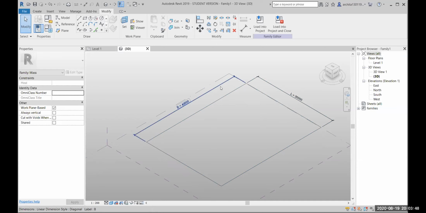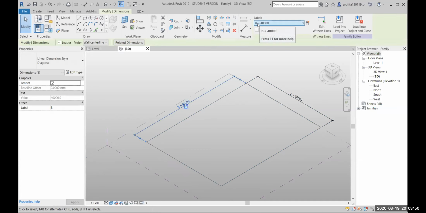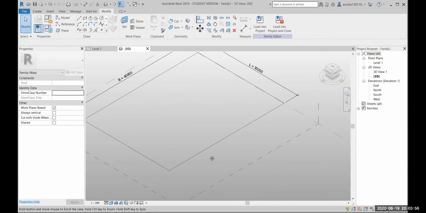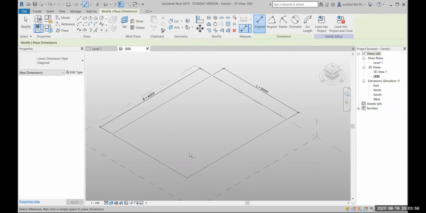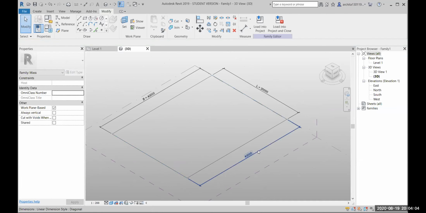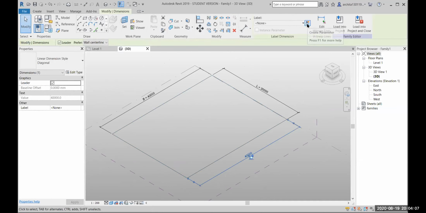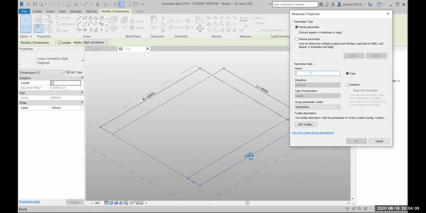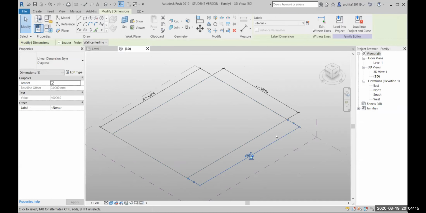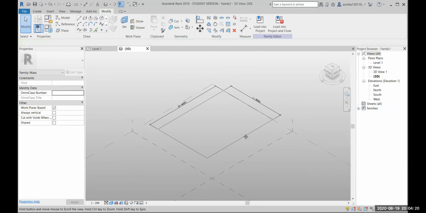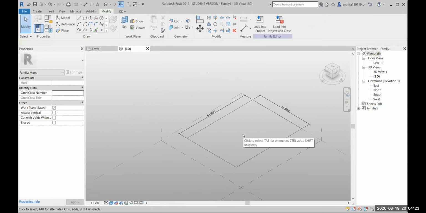So after you have labeled your dimension, it should come over here that you have already labeled it and it will give you the information. For yours, you have not labeled it only. So what you have to do, click on the dimension, the sides which you want to label, then double escape, then click on this dimension and go to create parameter. Name it something, and then OK. Then only you will be seeing this name, like alphabet, next to the dimension. Understood? Yes, ma'am. Yeah, now you try, you will get it.